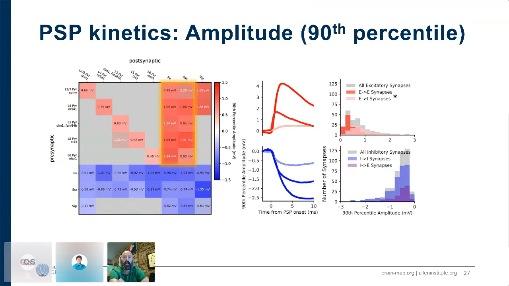But before I do that, I want to point out that we are deliberately avoiding comparisons of synaptic strength between excitatory and inhibitory synapses. I think this is a critical point. We do not contrast excitatory and inhibitory strength because the strength is determined by artificial experimental conditions that set the excitatory and inhibitory driving forces. Please keep this in mind when using our data. It's safe to make strength comparisons within a class, but not between a class.